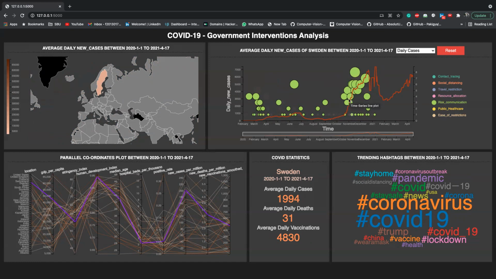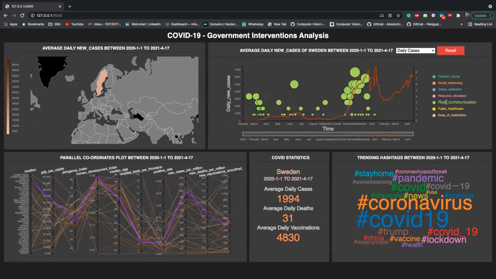Sweden did very well in public awareness, but they didn't implement other measures that well to curb COVID-19. You can clearly see that other measures were really less, social distancing was really less, and they eased out the restrictions. So that might be the reason for the huge COVID cases.